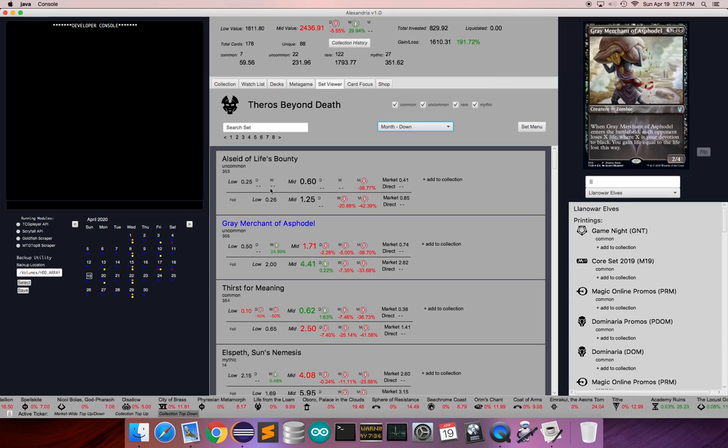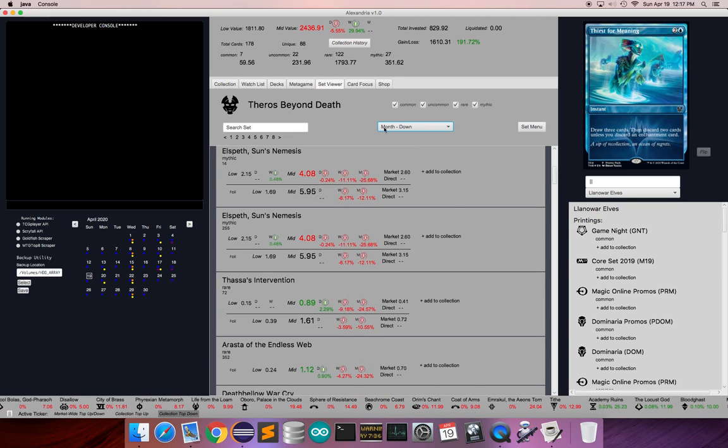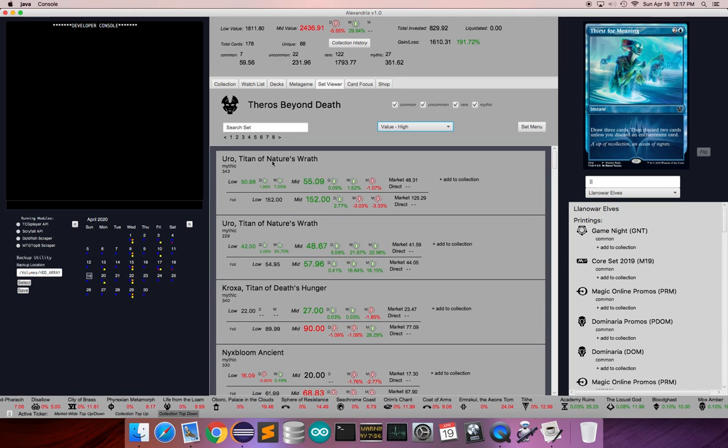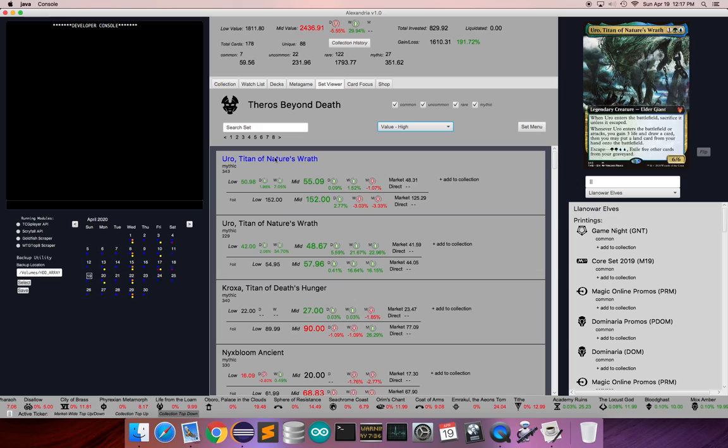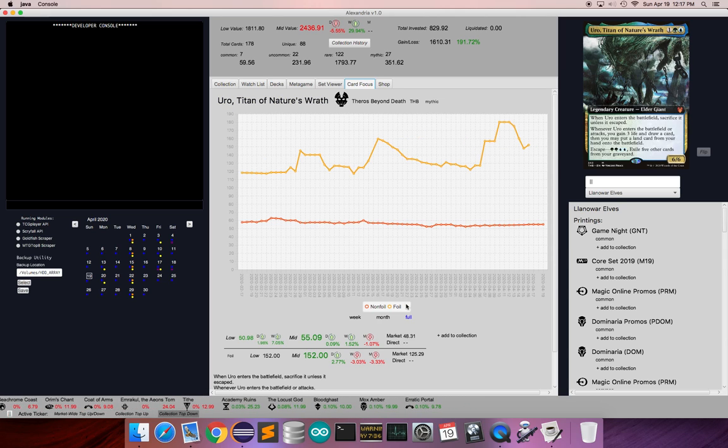And again, if we choose to, we could look at a movement of prices here. It's also paginated, has the same search feature as the collection pane, where we could just write a card name, and if we just want to quickly look up a card in a set, you could use that. And here we have the graphs. Again, with the foil and non-foil variant.